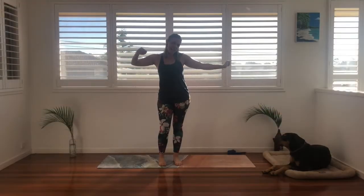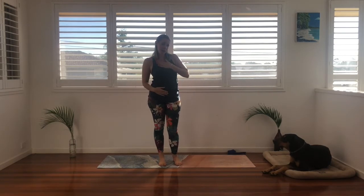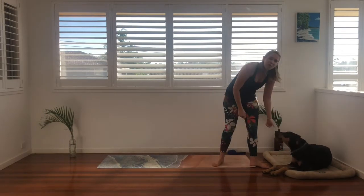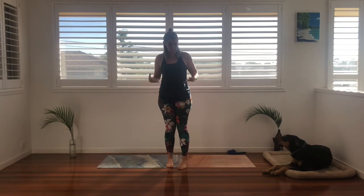Welcome everyone to day 25 of Yoga with Dog's 30-day challenge. My name is Melody. If you haven't met me before, this is Danny the foster dog. And today we are doing a beautiful warrior flow. So we'll get straight into it.